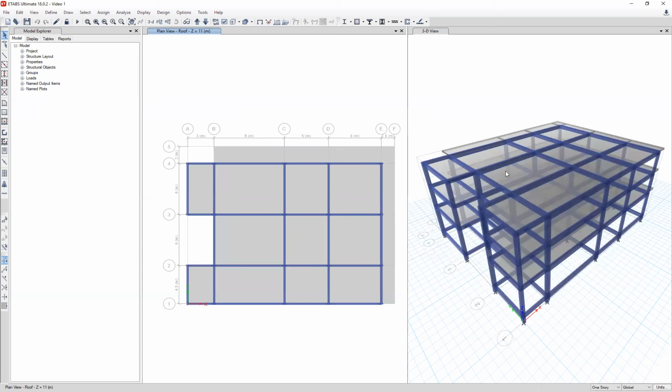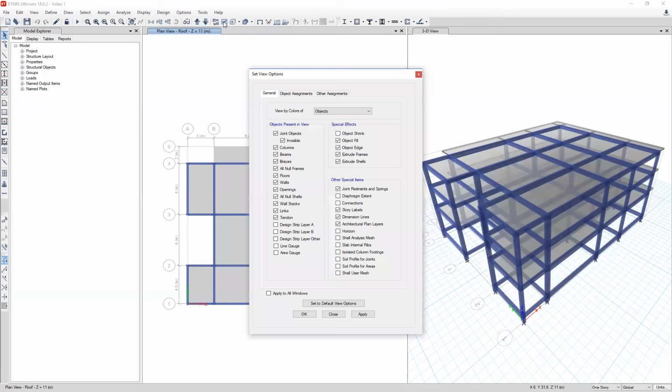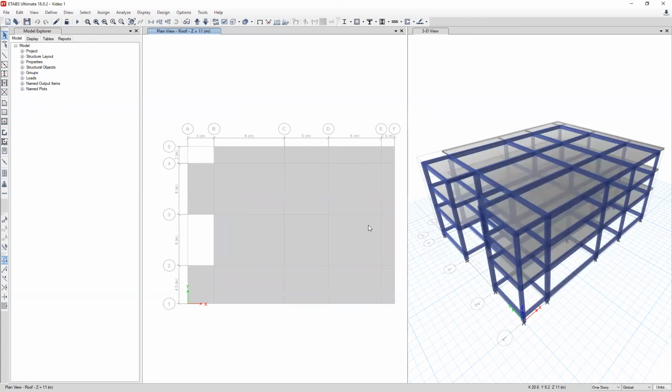Now, how do we add loads on different structural elements? Let's start by adding load on slabs. To make this easy, come to this symbol here and remove beams and columns, or close them, so that only the floors are shown. Then, based on which loads you have on the slab, we can add the load. We can select all slabs in one floor, or all slabs in all floors, but let's start floor by floor. Here we are at the roof level, at Z, or height, 11 meters, so we start with the roof.